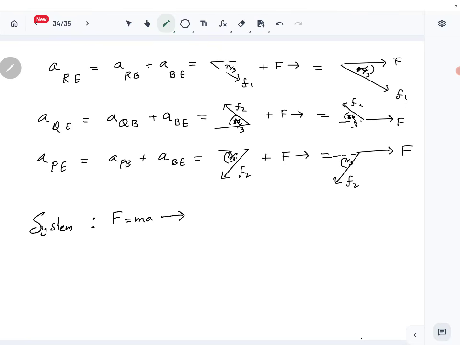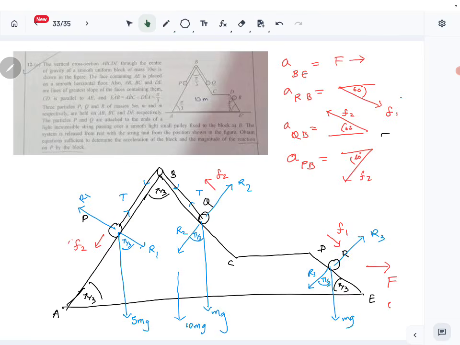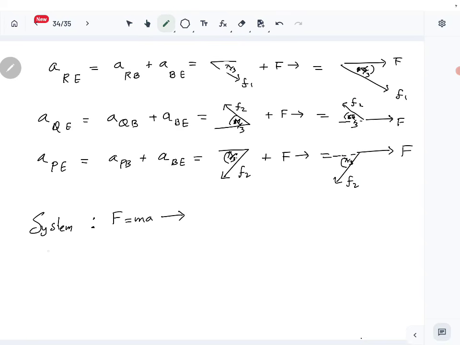So then to the right for the system there's no horizontal forces, because our reactions all cancel out, tensions also cancel out. All the other forces are vertical. So the F side is 0. Then do mass by mass, the acceleration: 10m into F, that is the block, no? Plus then we'll do P. P is 5m. What is the acceleration relative to Earth in right direction for P? That is F minus F2 cos pi over 3.